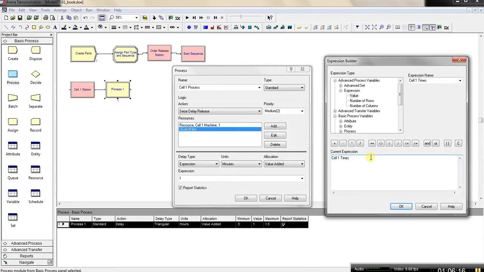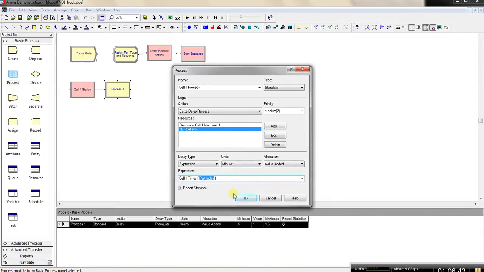But as you remember, cell 1 times depends on part type, so we need to index it. So I'm indexing it, and that's where I need the attribute part index. So I click on under basic process variables, I click on attribute, then the value, and here under attribute name I need to find my part index. So I click on part index, and that builds my expression.